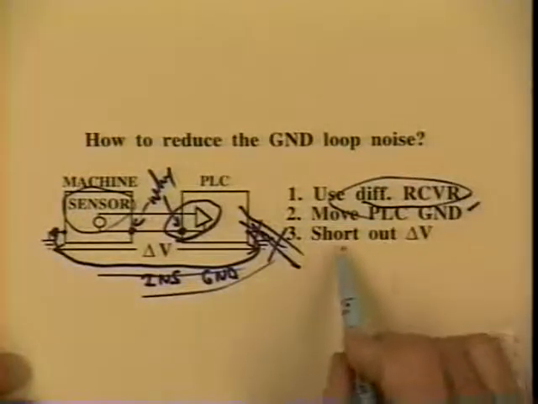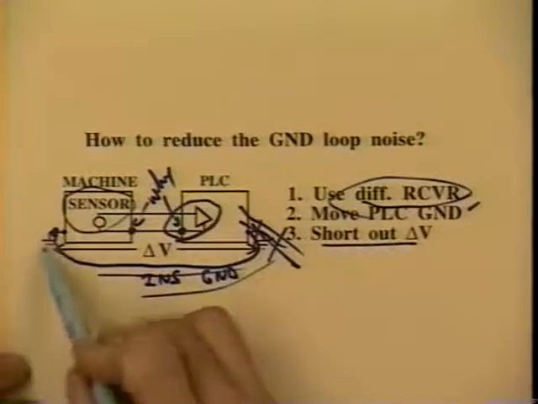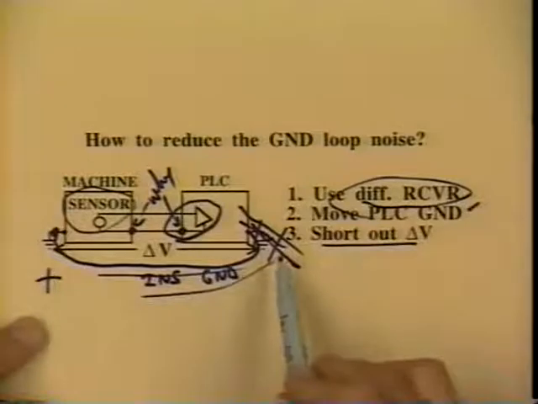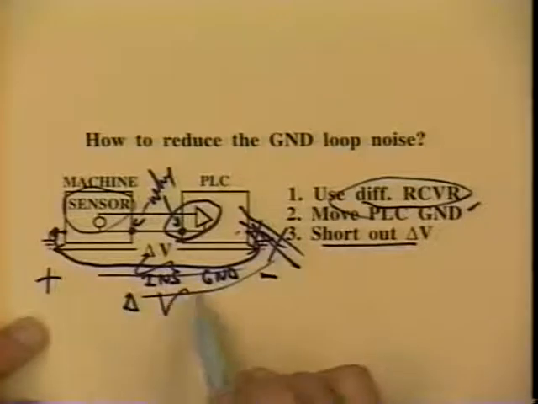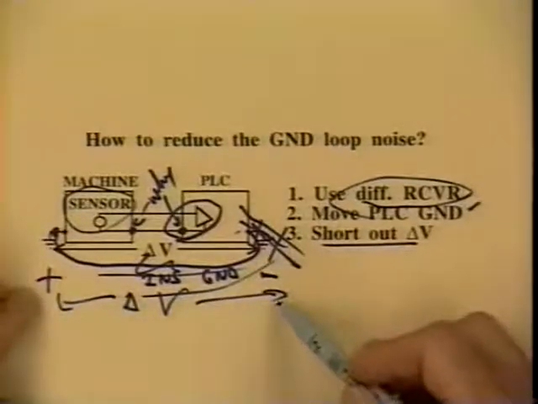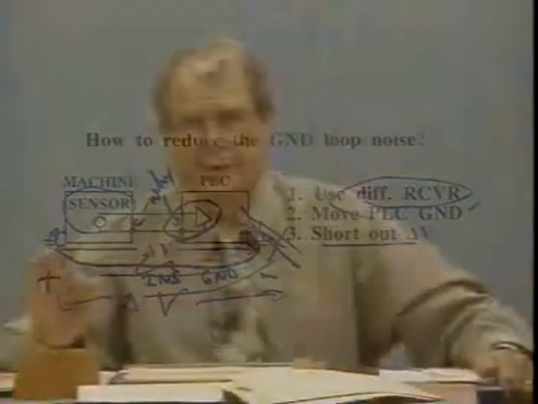Another possibility, this is not such a good chance maybe, but we could try to short out the voltage difference. You see, the machine is tied to building steel here. Originally, before I modified it, originally the PLC was grounded here. So it was the voltage difference between these 2 ground points that was our source of noise. If in the area of this equipment we're pretty sure that there's a high resistance in, say, the building steel, then we could try maybe to lower that resistance by putting in a ground wire between those 2 ground points and try to short out that voltage. But now keep in mind, we want to be reasonable here.